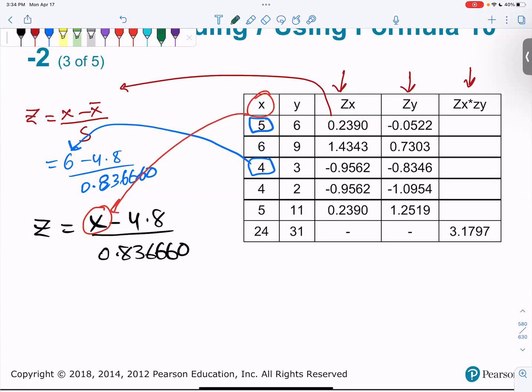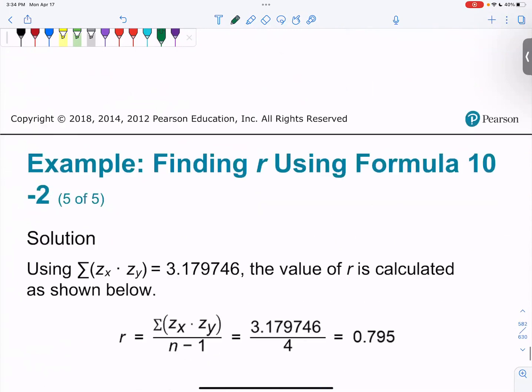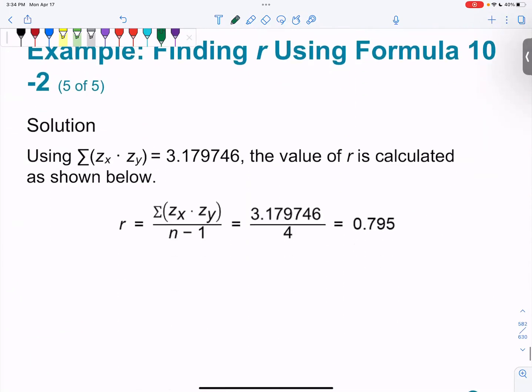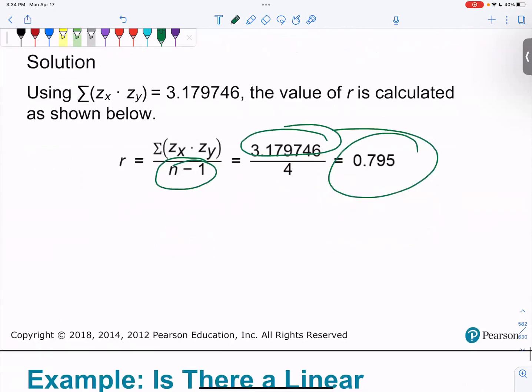And then multiply those values together. So you can do it yourself. Multiply this together, those together, those together, those together. You'll get some values here. And then when you add them up, you will get 3.17. Okay. So this summation divided by n minus 1, you will have exactly the same value of correlation using z-score. But it's much easier to find it from the first formula, okay?